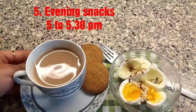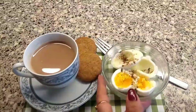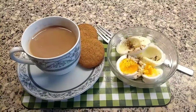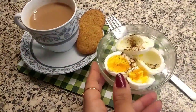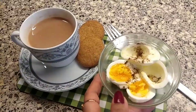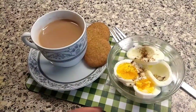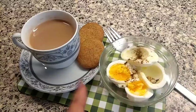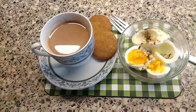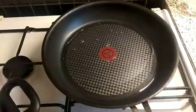Around five o'clock when you feel hungry, instead of junk food like pizza, burgers, cold drinks, or chips, have these healthy snacks. Boiled eggs are a perfect healthy snack. If you're a tea lover, you can have one cup of Indian adrak wali chai — but without sugar — with two oats biscuits. For your evening snack, have two eggs: one whole egg and one egg white.